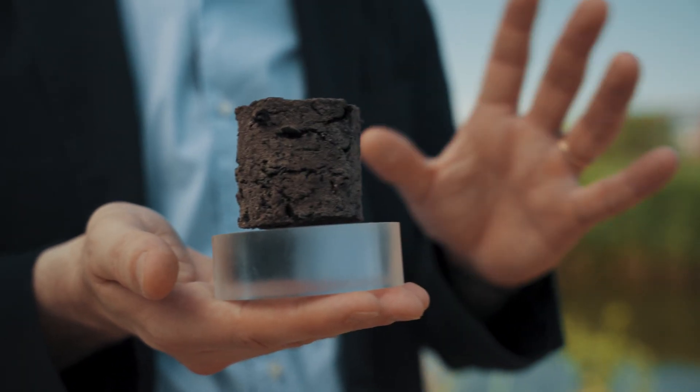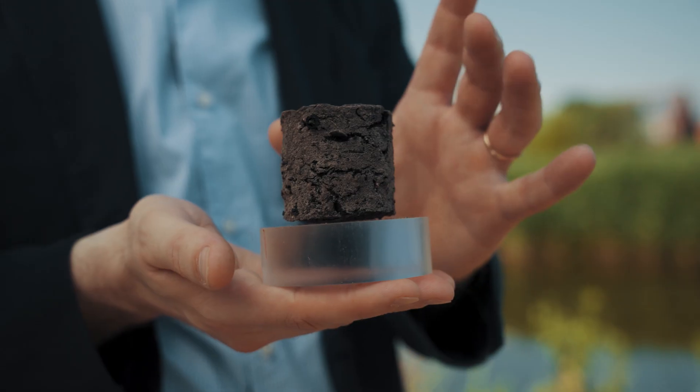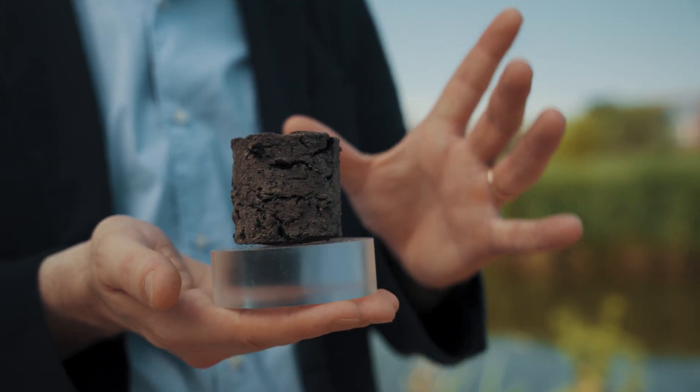What I have in my hand is actually a sample of peat, which is this very highly organic soil, very much present in the Netherlands, especially in this part of the country. You can imagine that the shrinkage of this sample — which means the loss in volume — could impact the height of our dikes.